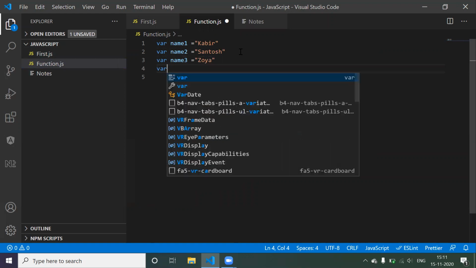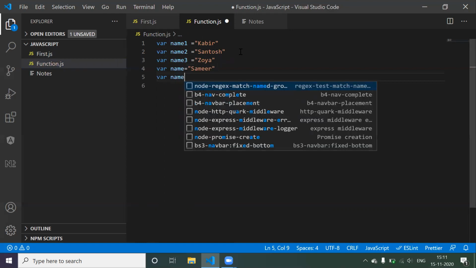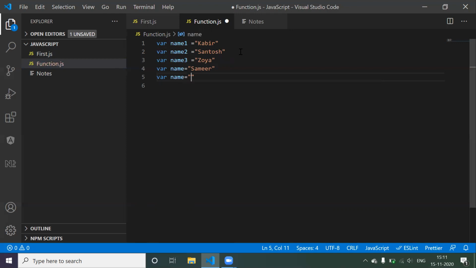Let me take one more, var name4 equals Samir, and var name5 equals Zia. So totally I have declared 5 variables, and I am storing the values Kabir, Santosh, Zoya, Samir and Zia. Now I want to print these, right?